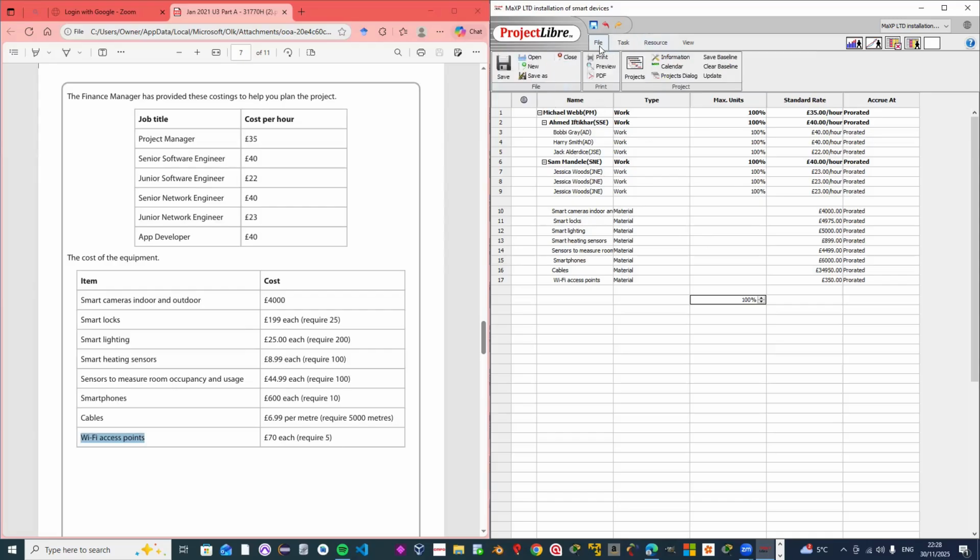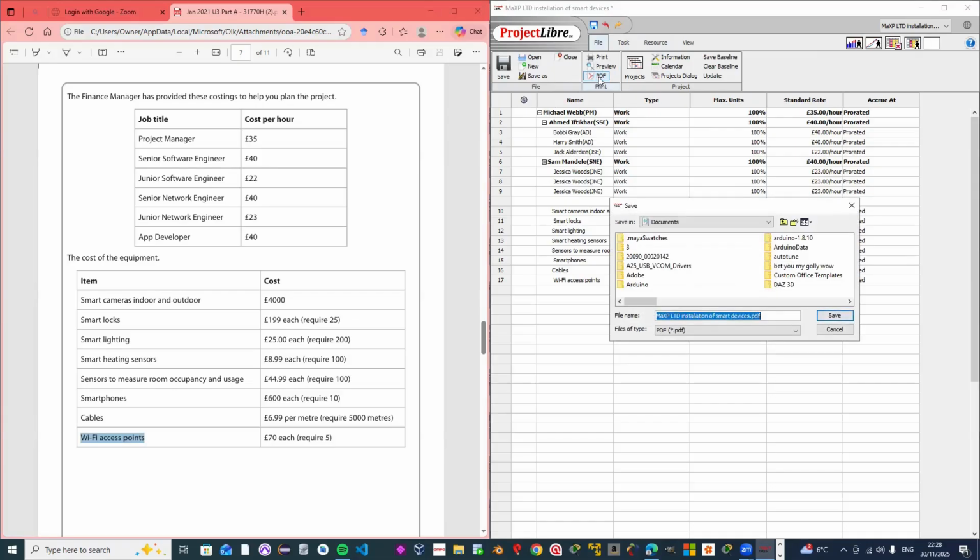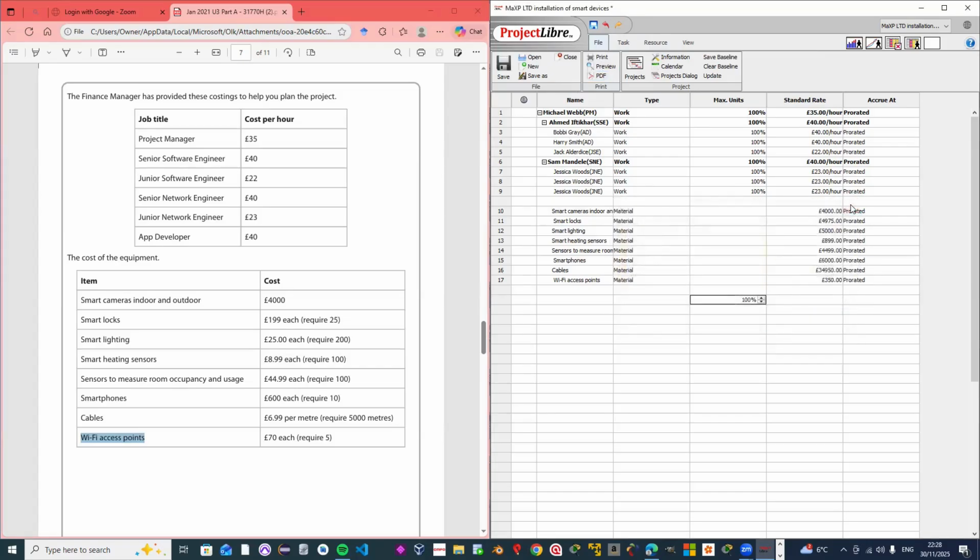So you go to File and you do the PDF and save it according to how the exams would want you to save it. Forgive my computer, it's moving a bit slow. So you'd save it to where the exam wants you to save it. Because this is now your resource list.